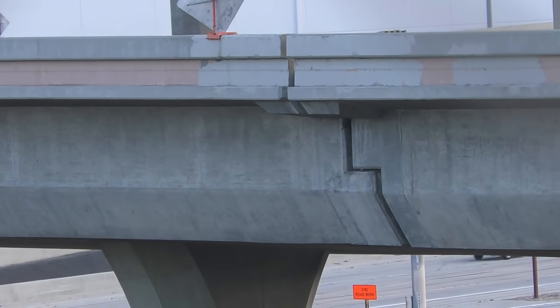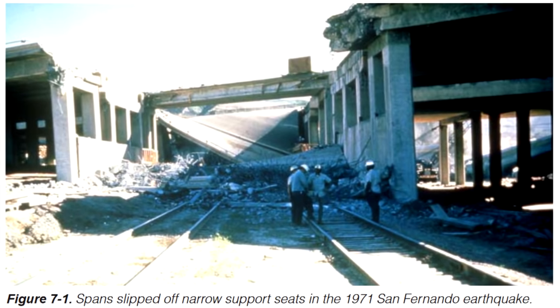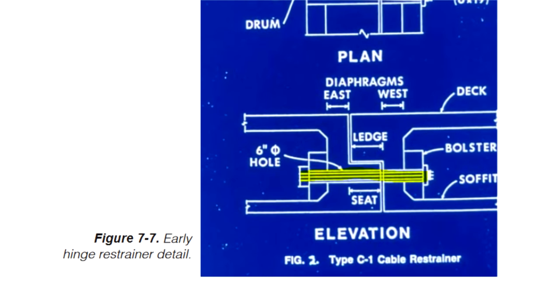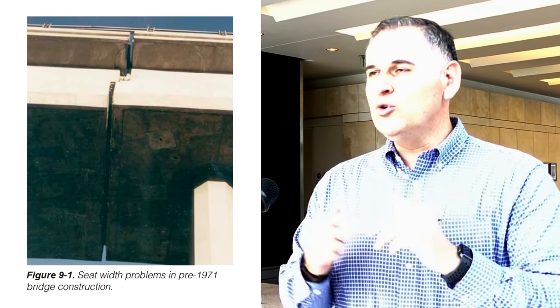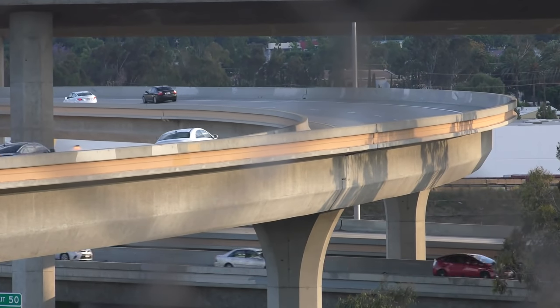What we've learned is some bridges have a very short seat and some are sitting on a very long seat. It doesn't necessarily look like a fold in a paper — it looks like a stair step where one set of bridge spans sits on top of the other. We've learned there's going to be displacement, and if that stair step is small it could slide apart and one part could fall off the other. So at the hinges we'll put hinge restrainers — a cable inside so that if there's enough displacement the cable will prevent that hinge from unseating. Temperature also affects these structures; they expand and contract, so we get inquiries about big gaps in the bridge. There are hinge restrainers inside that allow it to move but not fall off the seat.